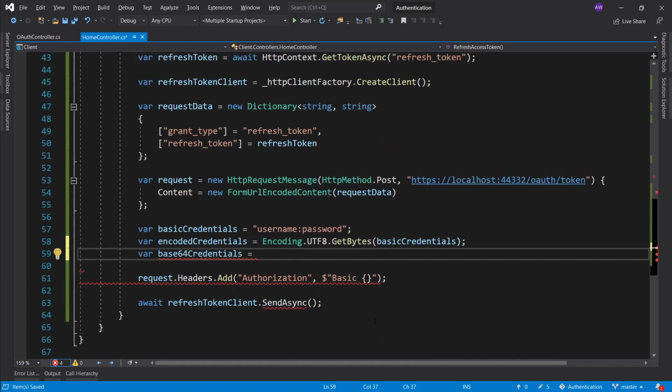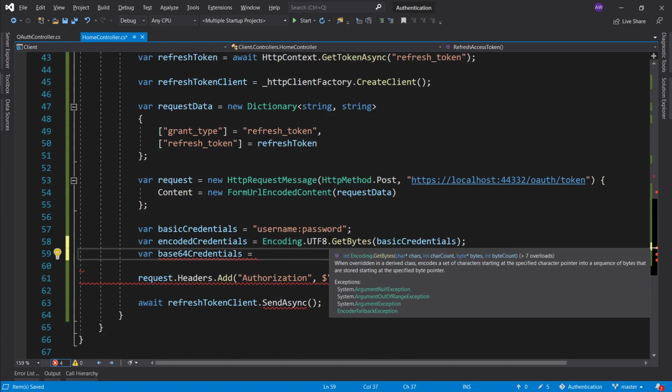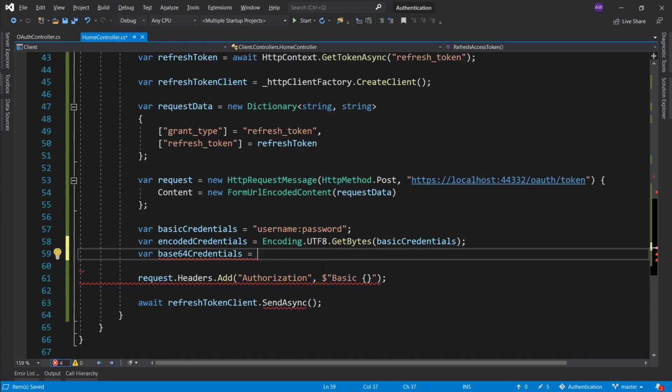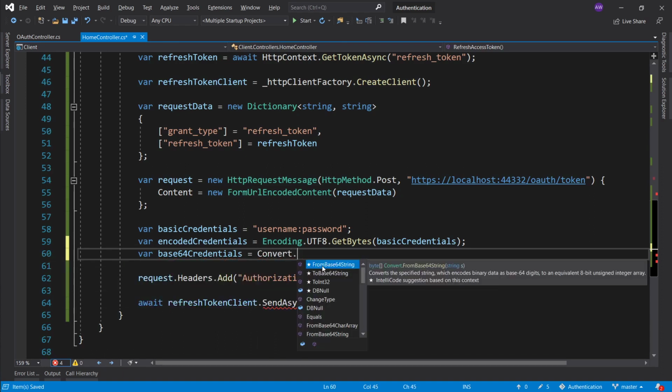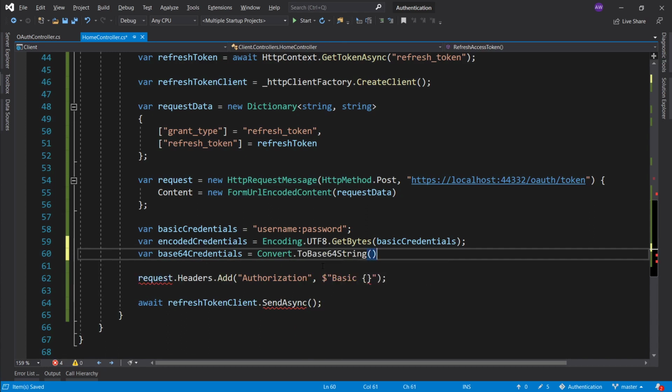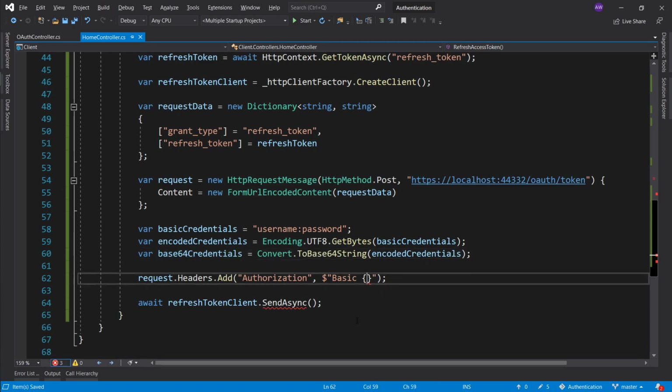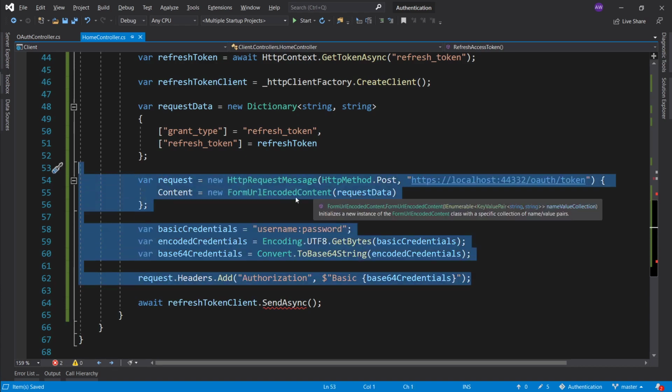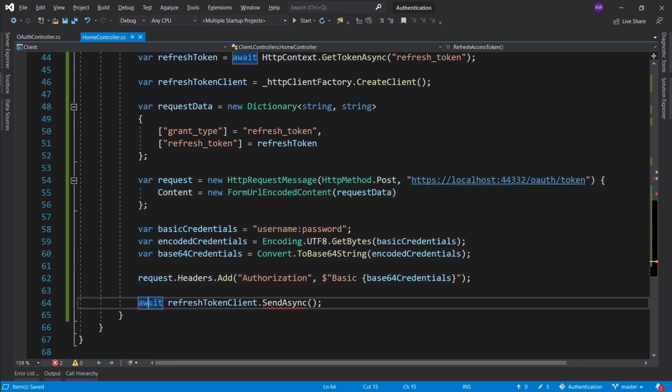We don't need to add this header because we're not going to check it, but just so you know how these things happen, let's use Convert, import using System, ToBase64String, encoded credentials, and there we go. At this point, we have base64 encoded credentials. Let's pass them here, and we have our basic authorization header attached to our request. All right, cool. So let's go ahead and send it.